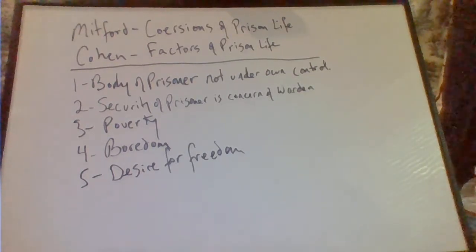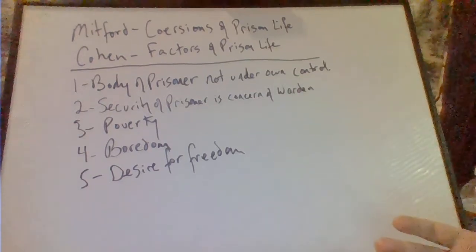Cohen says, now, this is the argument that Mitford has made, but essentially he says it's not a good enough argument. Because the things that she is referring to as coercions aren't really coercions at all. They are simply factors within the prisoner's life. And we get a very nice example in which he talks about what the difference is between coercion and a factor of life. And so I'll give you this now.